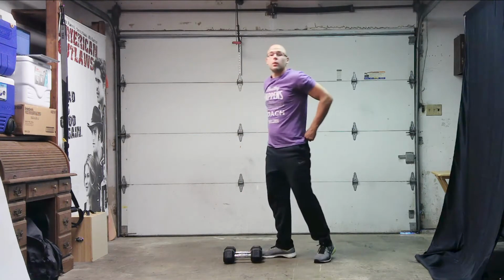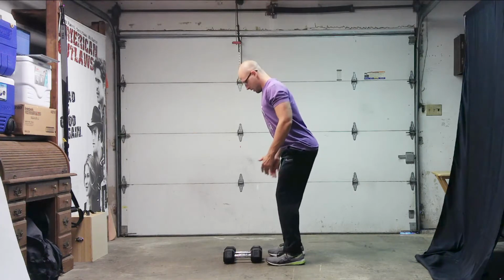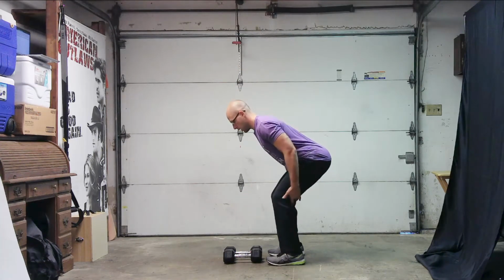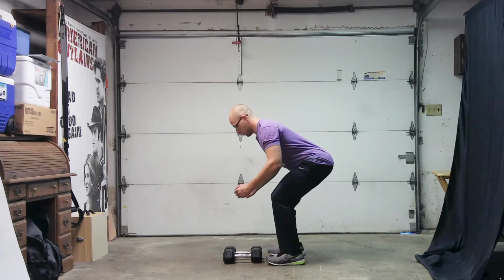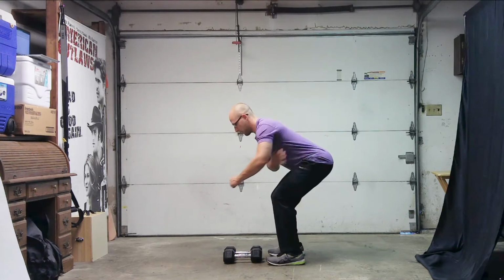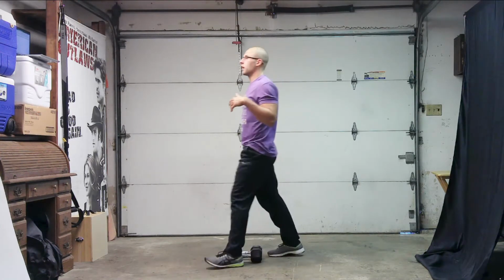Okay, if you don't have any weight, that's absolutely fine. Go right here, just in that same position, okay? Weights, just doing hamstrings in the back, pull through. I'm creating tension in my back, so even though I don't have weight, I can still feel it, okay? Same thing, 30 on, 30 off.